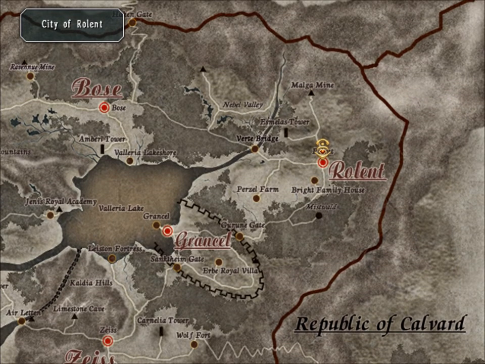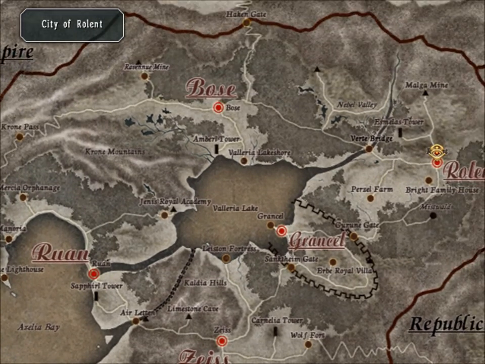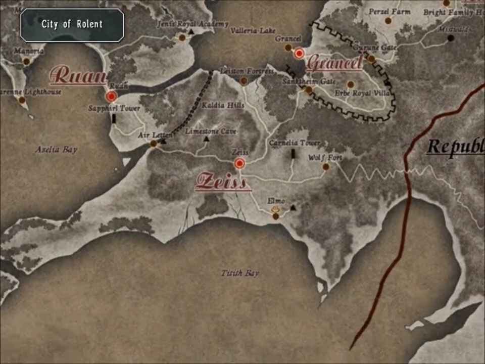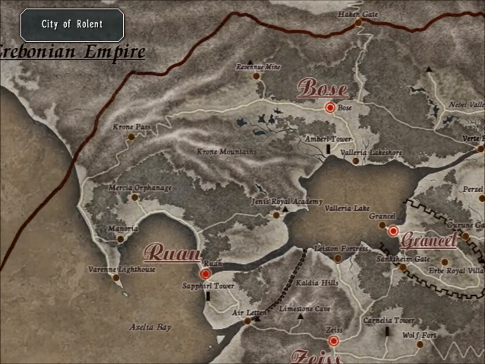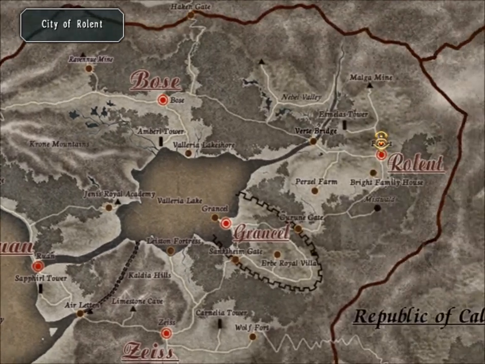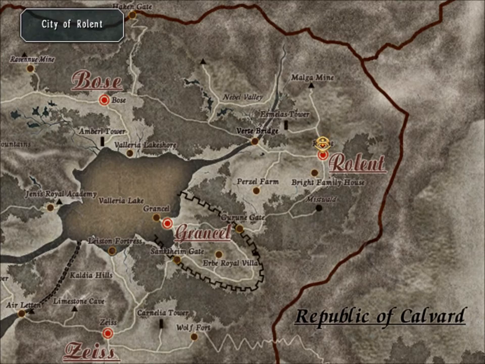I mean, this is in fact a trilogy, and there are other games out already, also in an English version, but I've bought this one off of Steam, so I'm not gonna be playing the other games anywhere near in the near future. But yeah, this is the map. Have a good look around. Spot everything you can. Yeah, and then there's the Erebonian Empire to the north and the Republic of Calvard to the east.